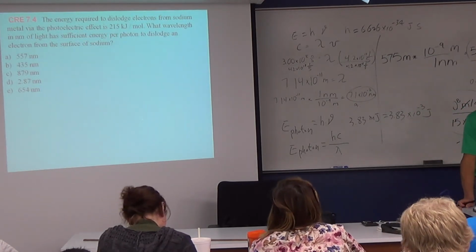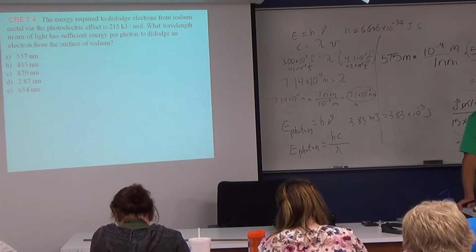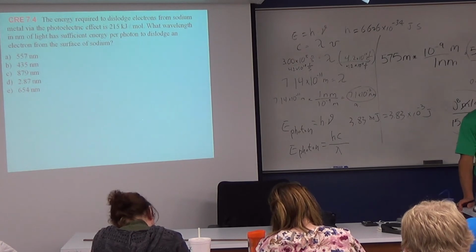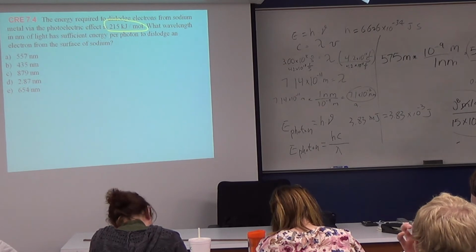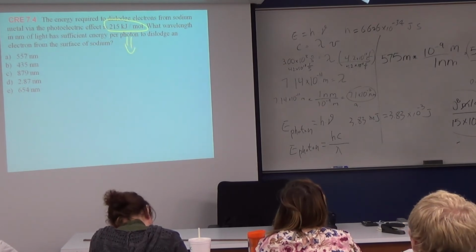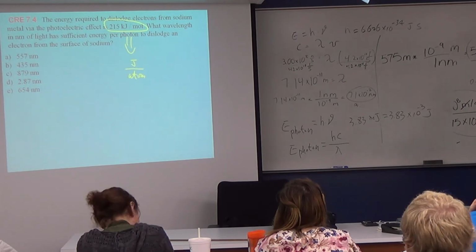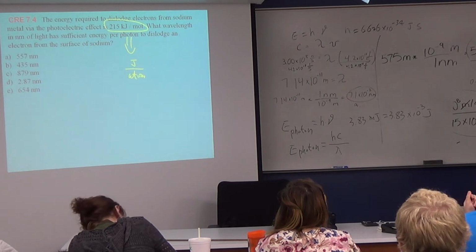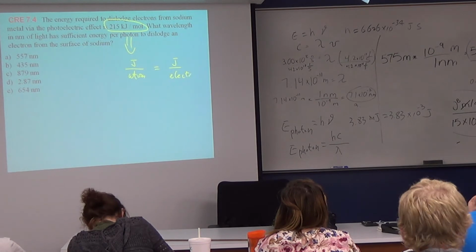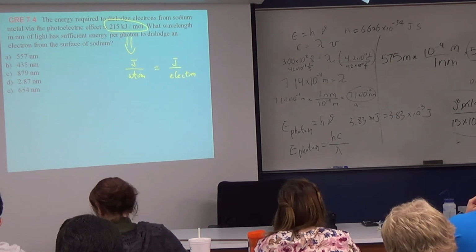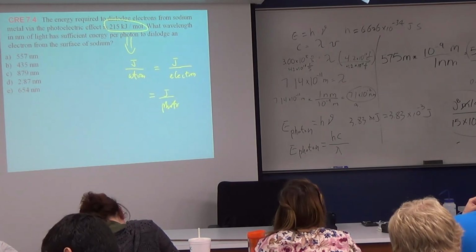Right, for this program, all those questions are about one photon for one electron, one photon for one electron. So this gives you this number here. You first have to convert this number into a joule per atom. That will equal a joule per electron, and that will tell you a joule per photon.